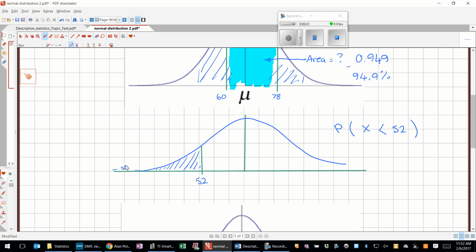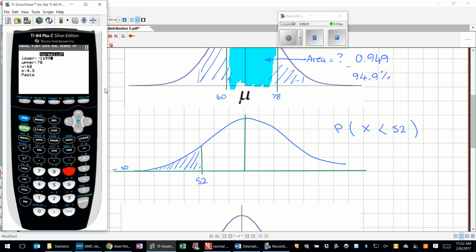So if I just want to know less than a certain value, I can just put in that. But I think when we did it, it's not necessary to put that. I could have just put a really small number, like 0.000, just put a few in and put a 1, you get the same thing. So if I put that lower bound in like that, upper bound of 52, I can then get that situation, which is a very, very small amount.